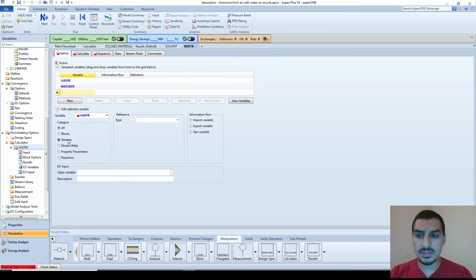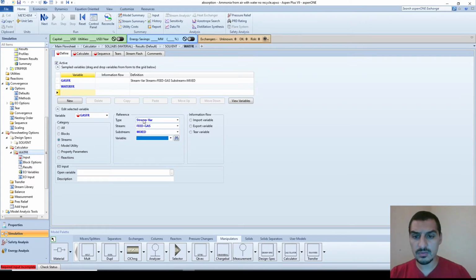This is a stream variable, and the stream is the feed gas, and the variable is the mole flow in kilomoles per hour. Now let's go to the second, which is a stream variable as well, which is here the solvent to absorber. The variable is the mole flow in kilomoles per hour. So now these are the two variables.